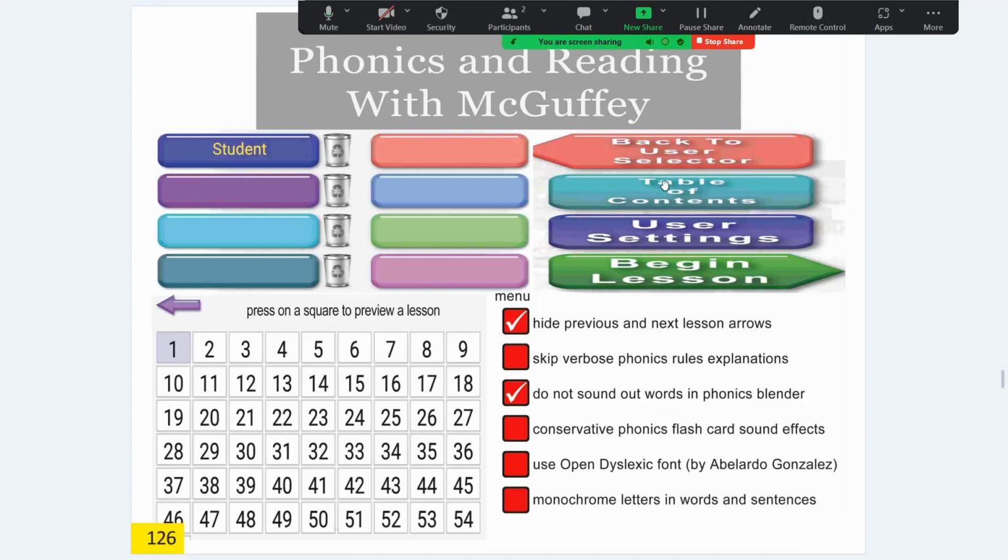So you turn on the app, and then you'll see all of this here. And then you see where the student puts their name, and you see the 54 lessons, right? So you could go to an app in the toolkit and see what that application is all about.